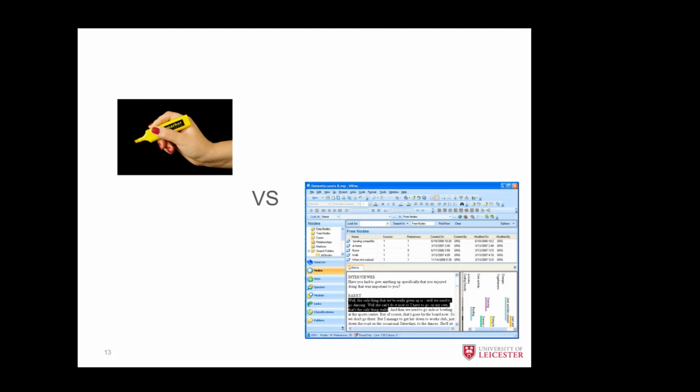And you can go through and highlight a bit of text that you're interested in. And then at the top under free nodes, you can build up a list of codes or labels, and you can assign one of those labels to that bit of text. You can also see there's an option to open up a window on the bottom right, and that with the coloured stripes shows you what you've already coded that paragraph to, because you might want to use more than one code to code a particular bit of text. So it's a really helpful way of organising and keeping track of your data.